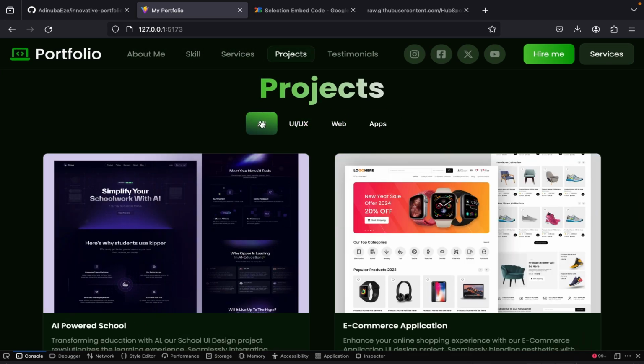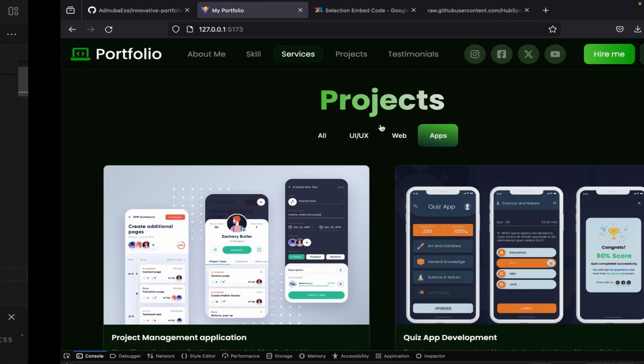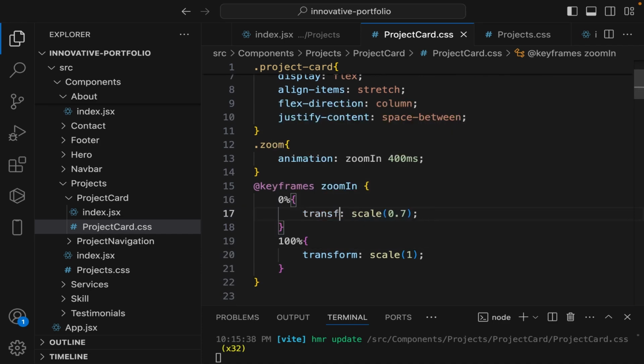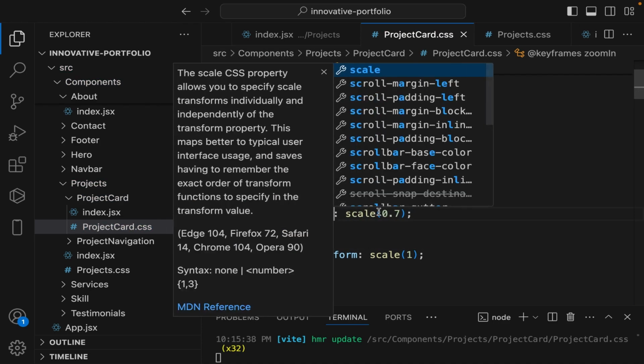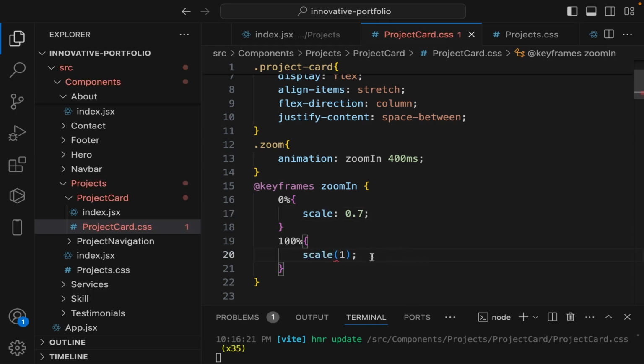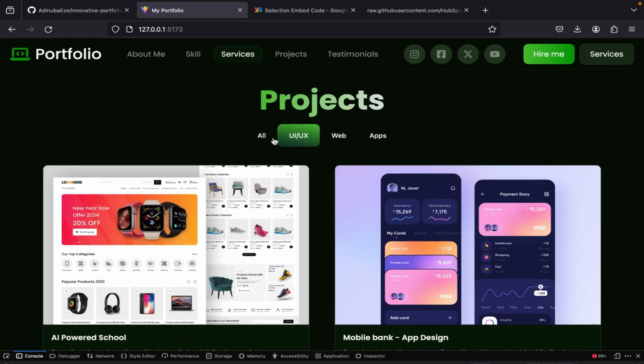This doesn't look as cool as when we use only scale. So let's just change this to scale, only scale. Remove the transform, scale to 1. So let's click. This is more smooth.